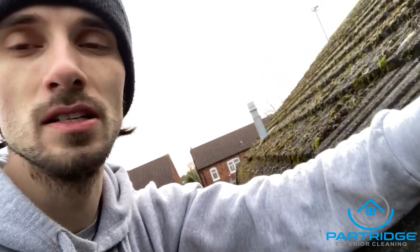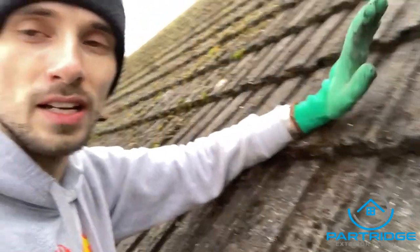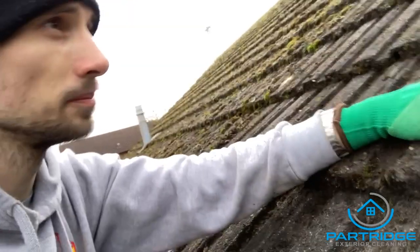You were never going to get 100% of it off. So stick with a decent thorough scrape, but don't spend hours per section because you don't need to. Just get as much off as you can. To be safe, if there's big clumps, get it off. The less on the roof, the better, the quicker the biocide's going to be getting to work.